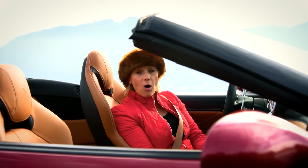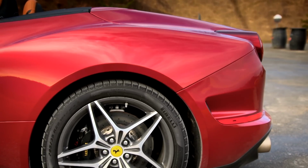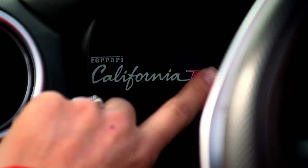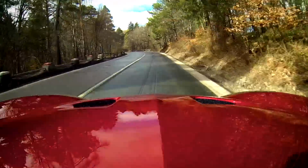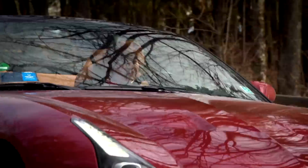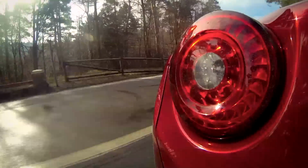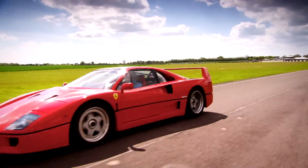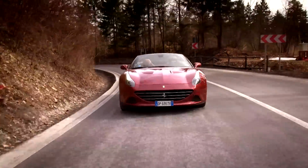Well, what's new then? On the outside, pretty much everything apart from the roof. New body panels and a compact rear end make it more aerodynamic than before. But the biggest change comes from this little letter T. It stands for turbo, because the V8 at the front is actually a brand new twin turbocharged engine. The last time Ferrari made a turbocharged production car was back in 1987, and that was the F40, one of the greatest supercars ever made. Under the bonnet here is one of the world's most sophisticated V8 engines with Formula One inspired technology.